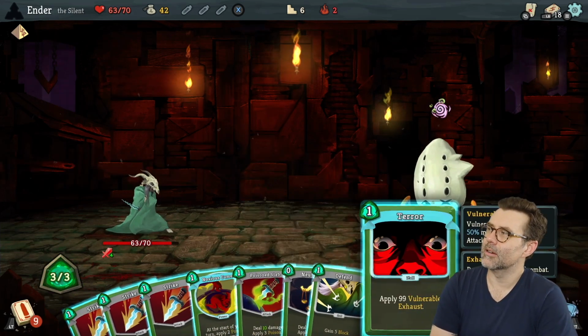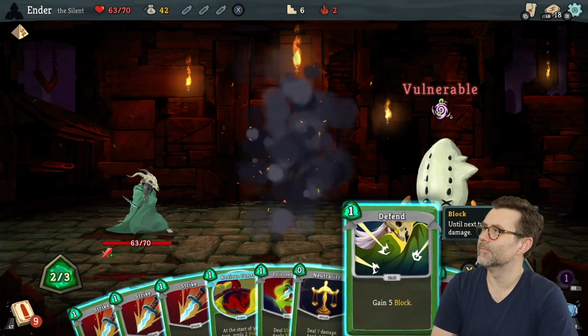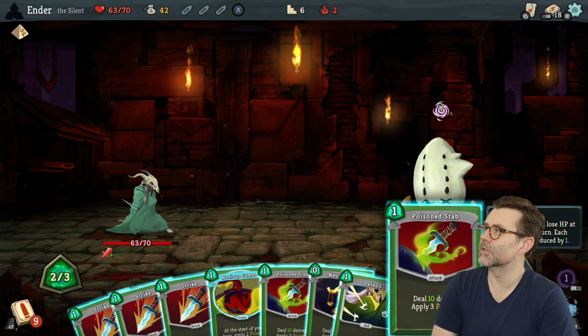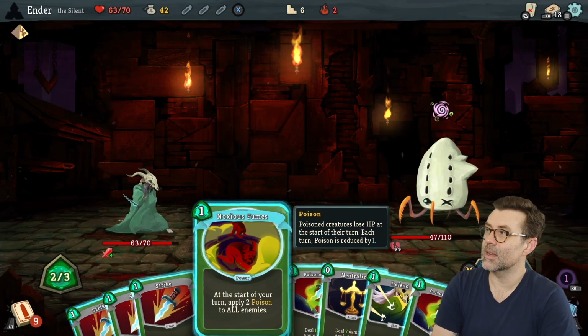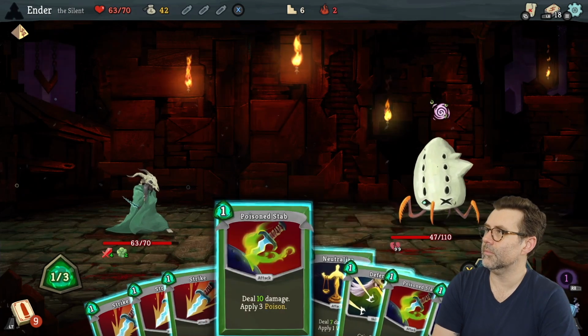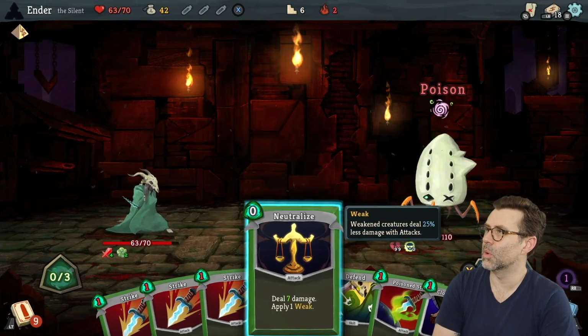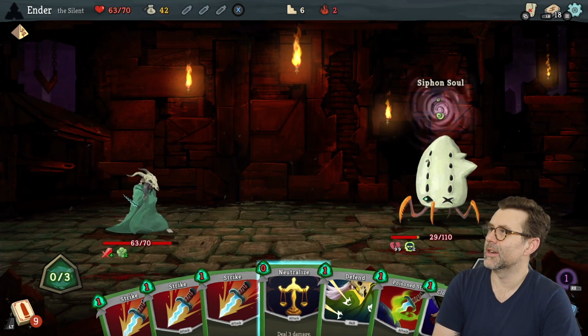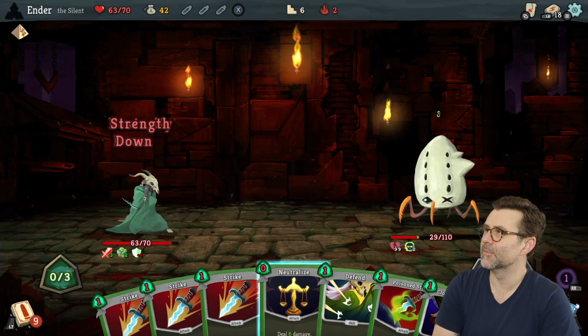Okay, so here's Terror. I'm going to put Terror on him. And then, since he's not attacking, now's my chance to poison away. He's up to 3 poison. That's not extraordinary yet, but we're building.